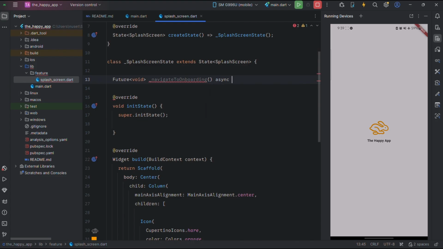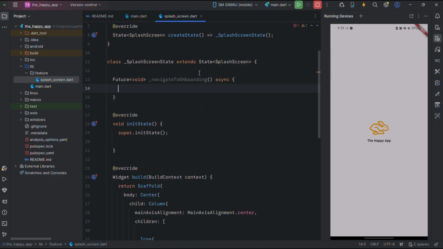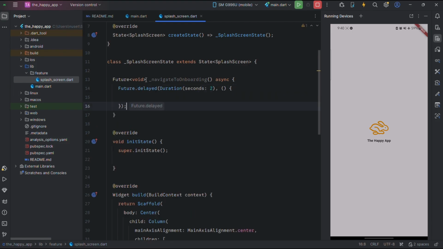Because we are running in future, we will call async, and since we are running async and future, we have to await this.